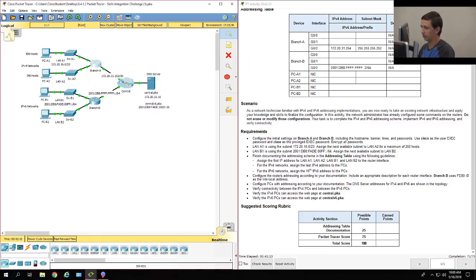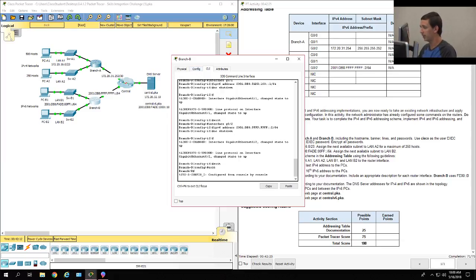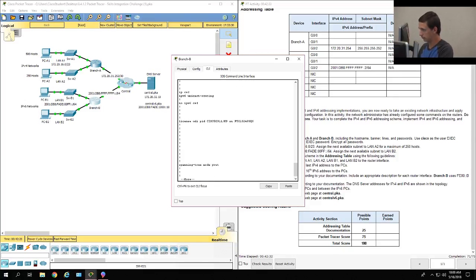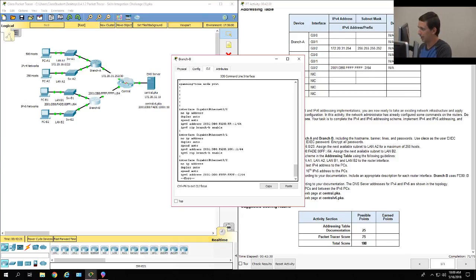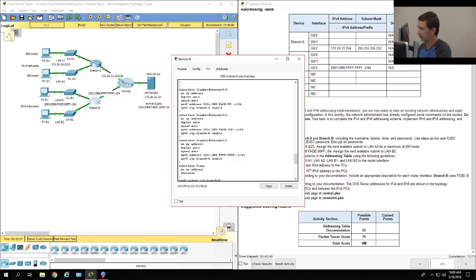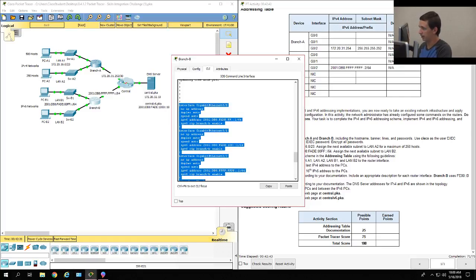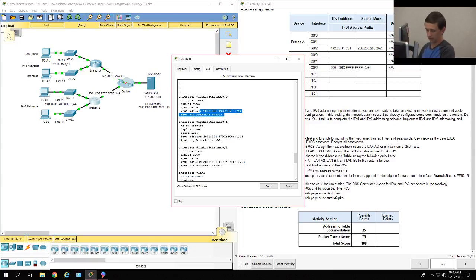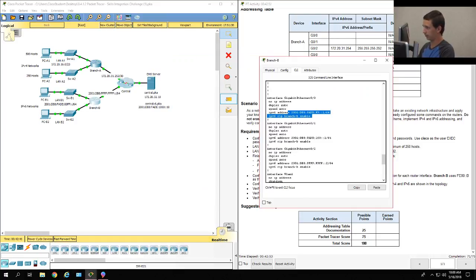So now I'm going to move on to PCB, or branch B, and see if it was over there. So show running config, and you can see I've got the IP addresses right here. They're configured with IPv6, that is to be noticed. So I've got for Gigabit Ethernet 0/0, which is right here, it's PC1.